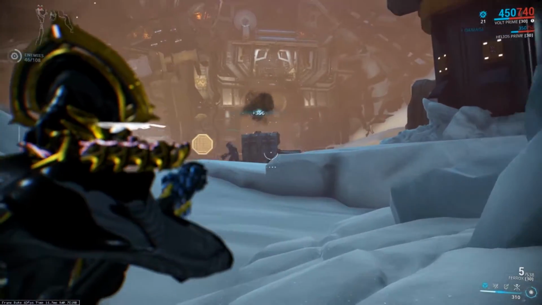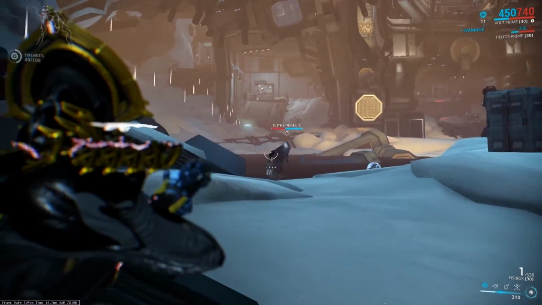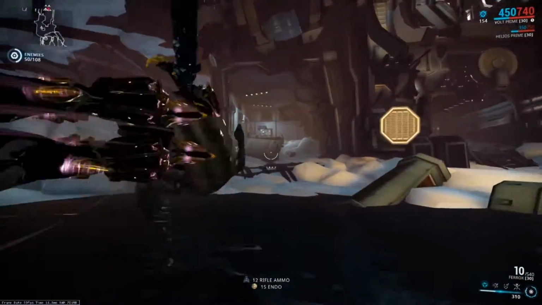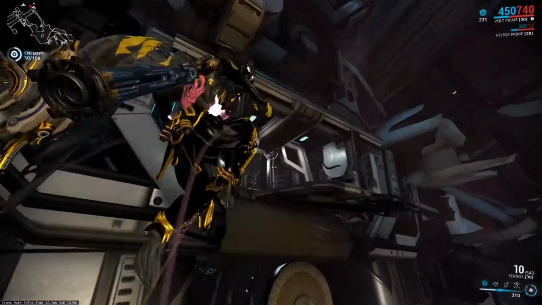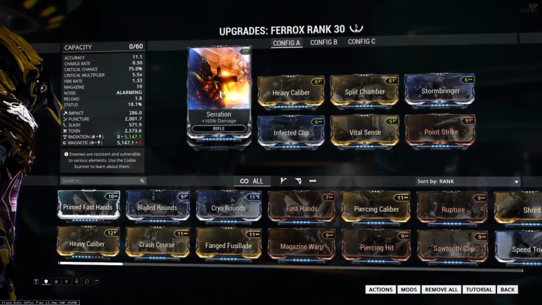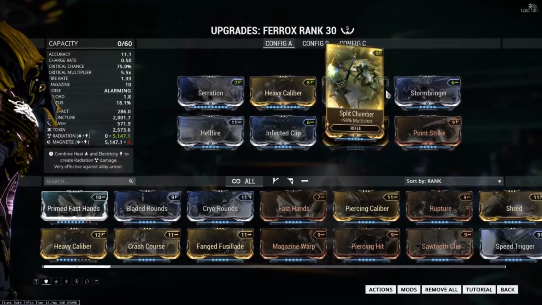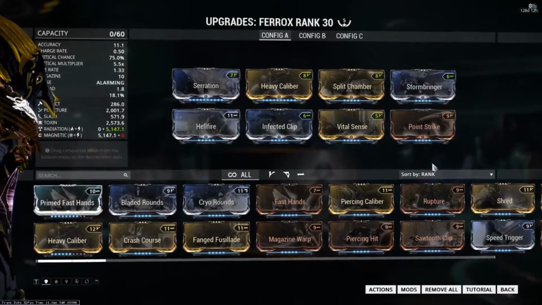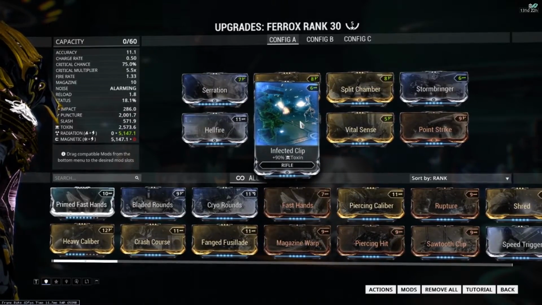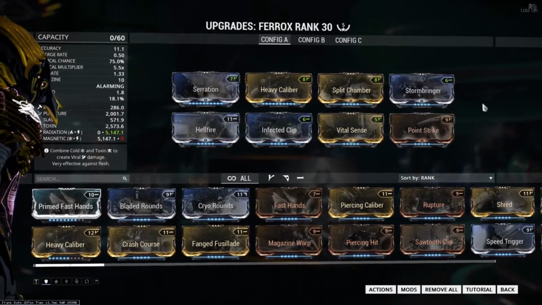Now, the build that I'm going to be showing off here in a few seconds is very meta. Take that into consideration. It is a crit build because that's what the Ferrox does best. Status chance definitely isn't really viable on either the Ferrox or the Opticore, to be quite honest. But here it is. Also, no fire rate mods at all. The 0.5 second charge rate, I just didn't feel like I really needed it. I'd rather buff up the damage as much as possible so that I'm killing things in fewer shots than having to fire more shots in order to kill things.